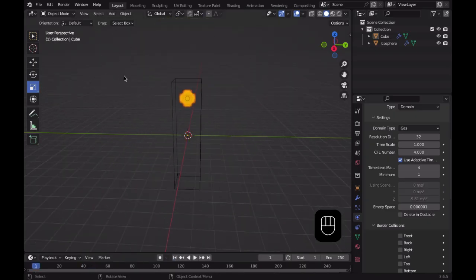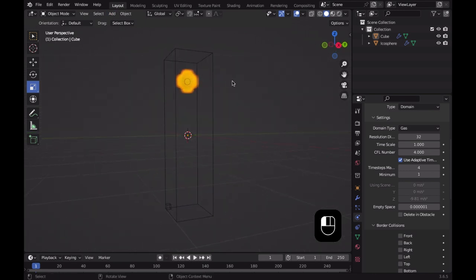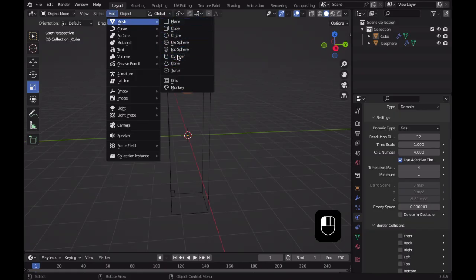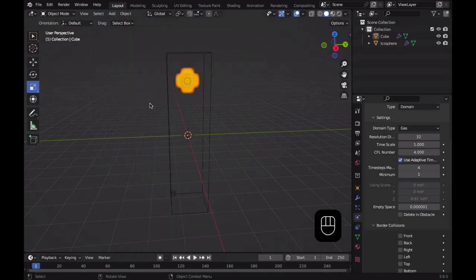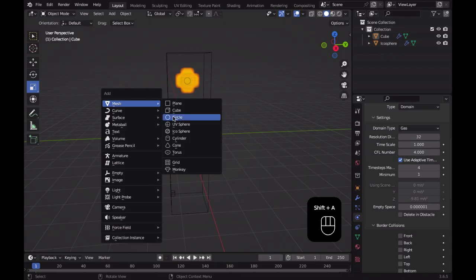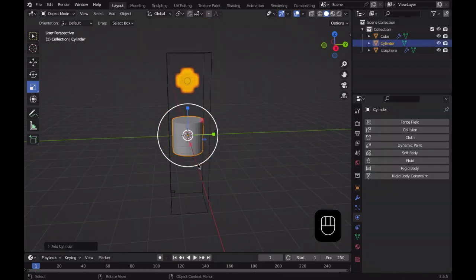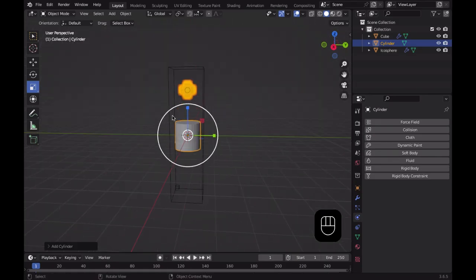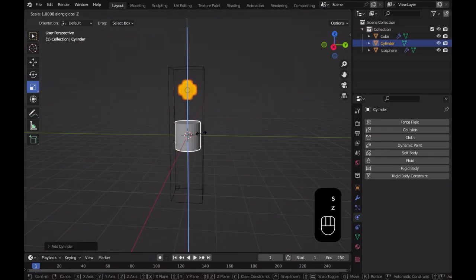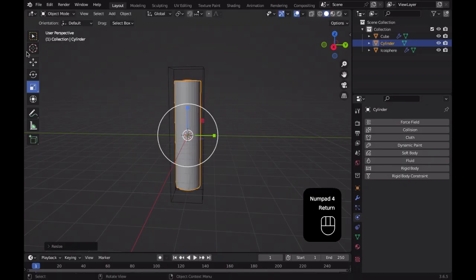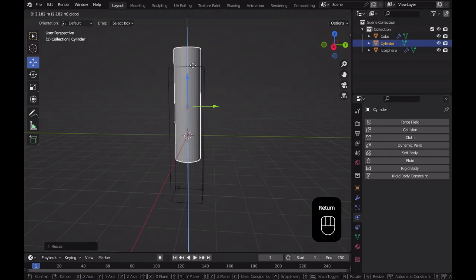So now we keep that there like this. Keep this mode, and we can go to the add menu. You can just press Shift A, and then you go here to add a cylinder, of course, for a rocket. We straight away press S Z and then type 4, enter, like this, and then we scale it.